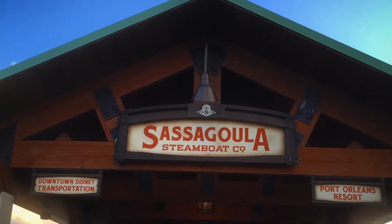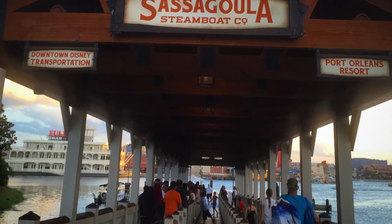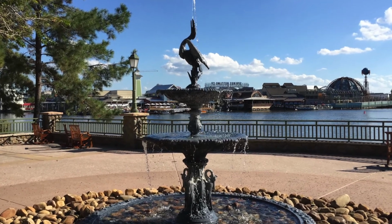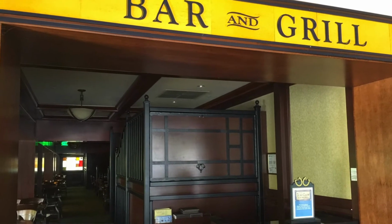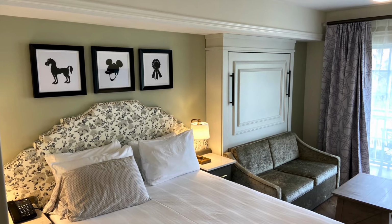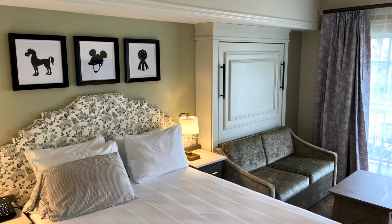This resort is kind of condo style as well. So you check into a main building where they have Artist Palette, and a shop for merchandise. They even have a full service steakhouse there that is delicious. Definitely try it out. They have great steaks, strip steaks and fillets, as well as the Carriage House where you check into your resort. The pool's right outside. They have the High Rock Springs pool, and it's a beautiful hotel.